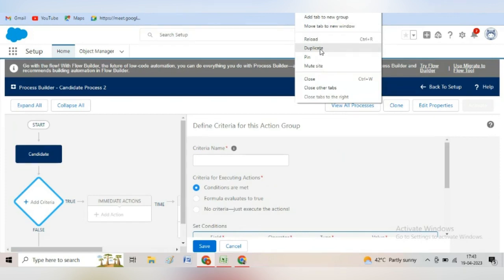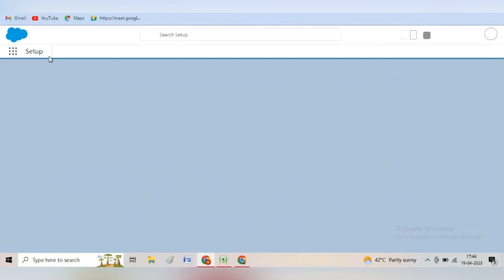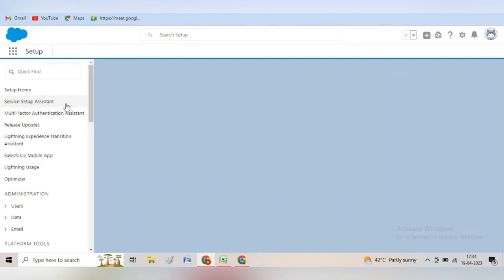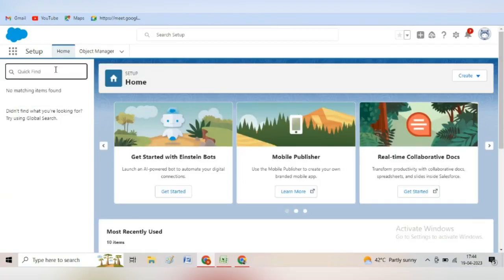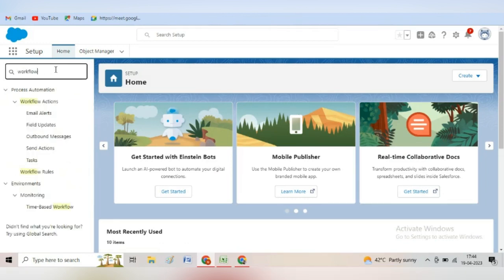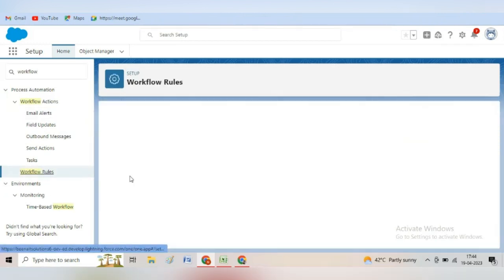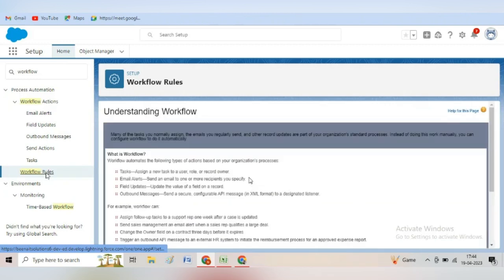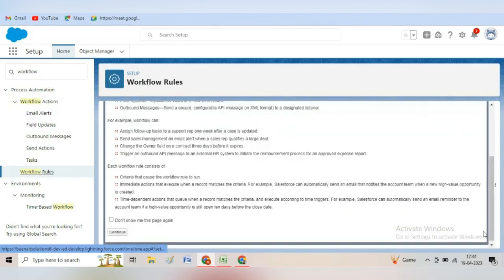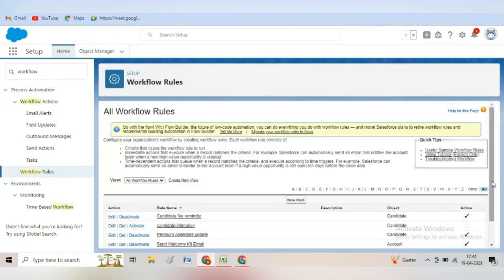Okay, let's see workflow rules. So here, workflow rules. If the process is active somewhere, in workflows or in process builder, then it will not allow you to create or to automate.